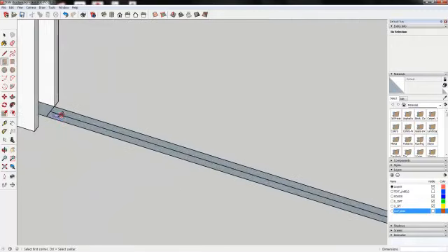Now, right now, this drawing is showing that the frame runs flush to the frame of the actual building, but I think it doesn't. I think it sticks out just a little bit further. So we're going to take that into account as we do the extrusions.